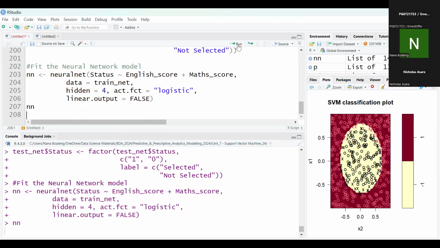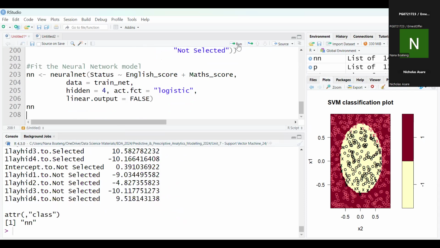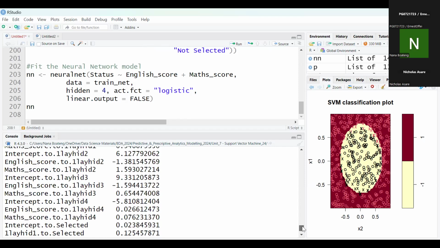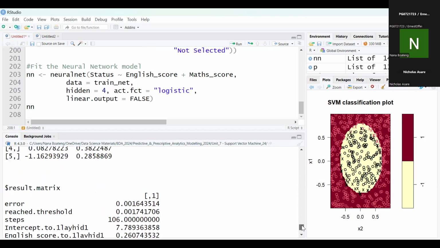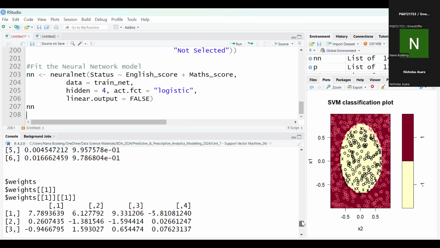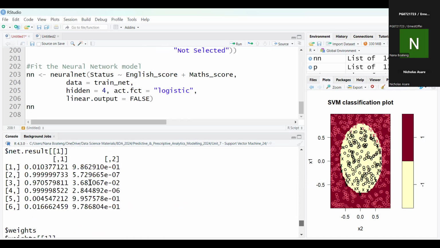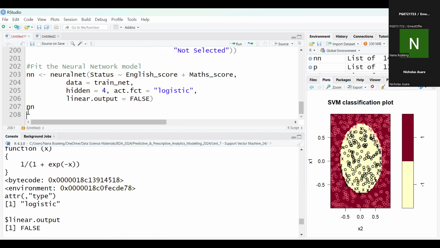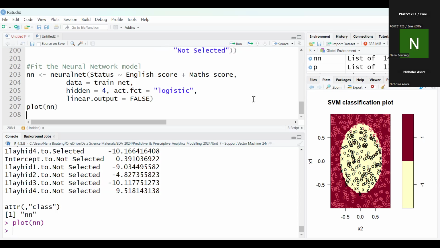So when we call this, it's giving us a lot of information. Basically, we don't want to bother ourselves with the maths. So let's see how it works. Let's see the plot of this. That's a lot of calculations.